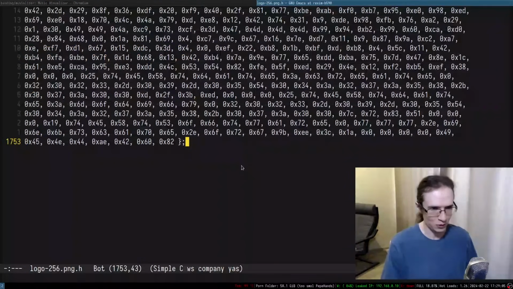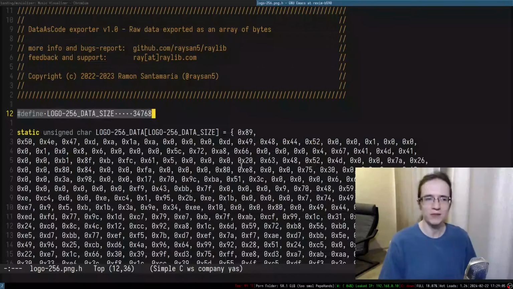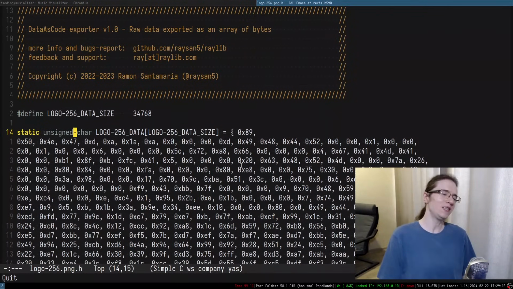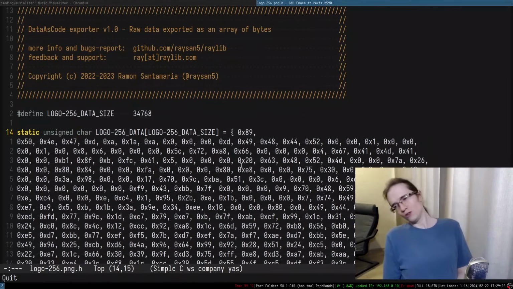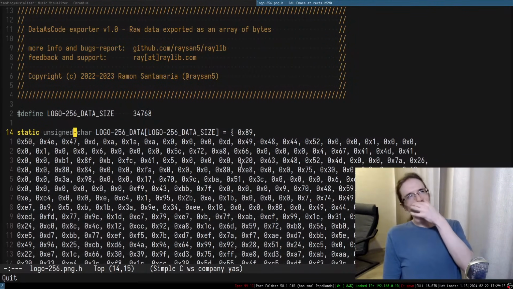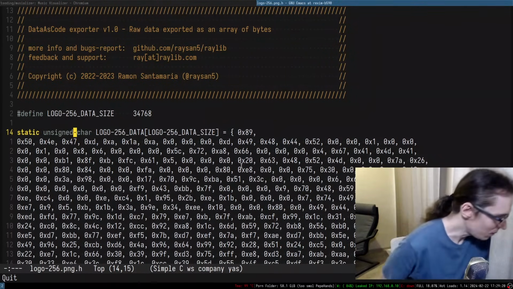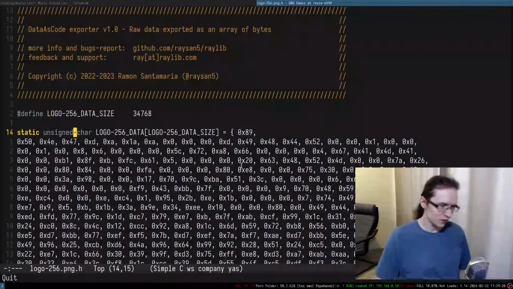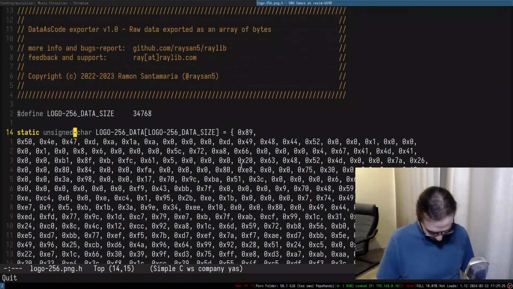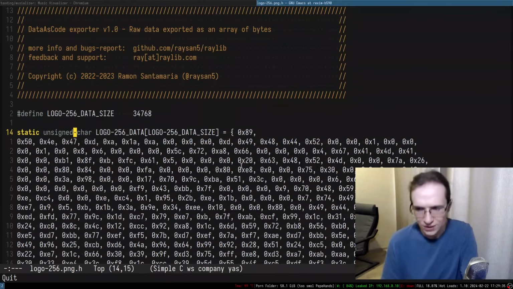Anyways, so we have that, and we also have the data. But to be fair, it's not particularly what I want. This is not really what I want, because it kind of implies that you have to hard code all of the resources all the time. But we want to be a little bit more dynamic, if you know what I mean. I actually want to support both of the use cases.